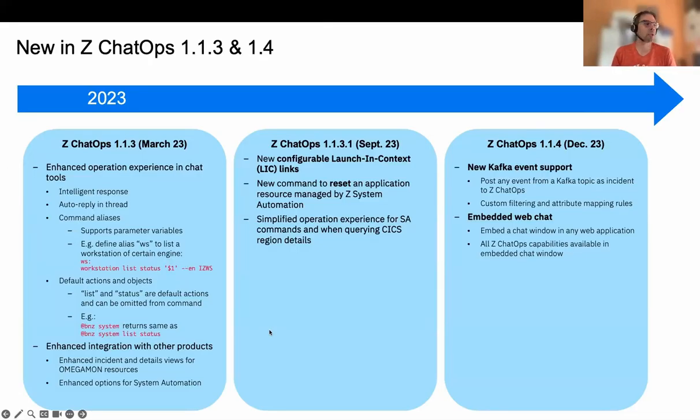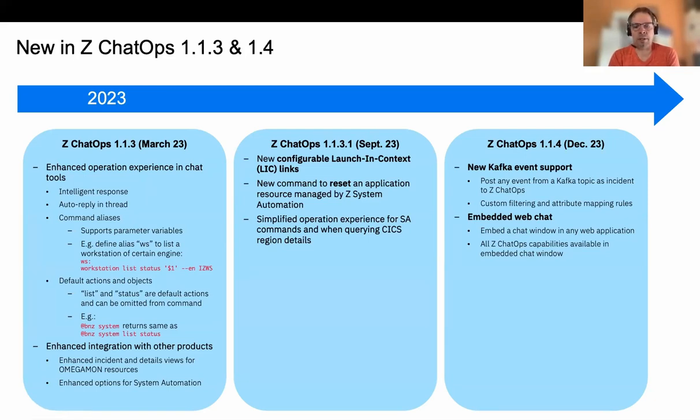Now let's have a look at the last releases that we have shipped with Z ChatOps over the roughly last year. So 113 came out in March 23. We have implemented quite some enhancements regarding the user experience. So for example, added some intelligent response capabilities, meaning that if you don't specify all the parameters that might be required, the chatbot will actually ask you for those.